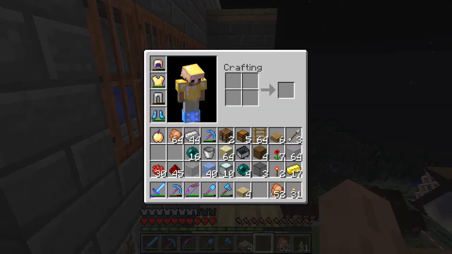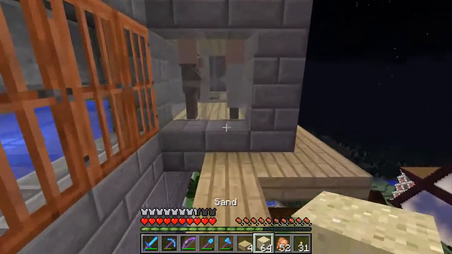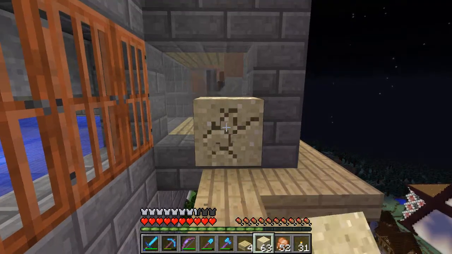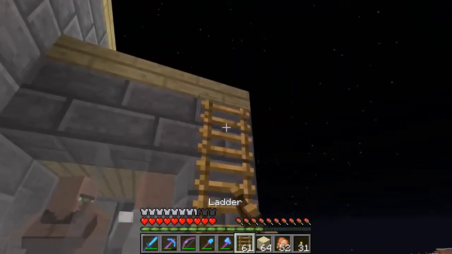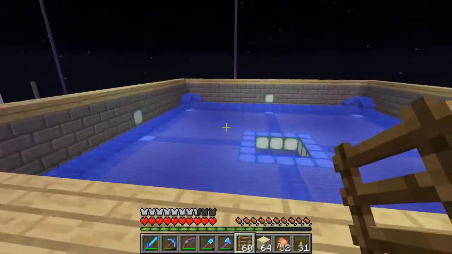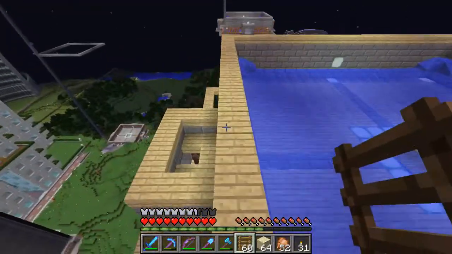I really want to get up. Have we got any building blocks? Just use... Oh, I've got ladders. There we go. I have ladders. That's fine there. I didn't realise I had them. Oh, don't fall in. Don't fall in, it's just a pain.